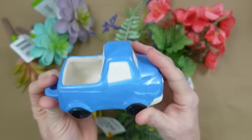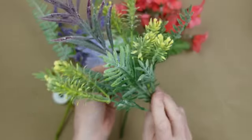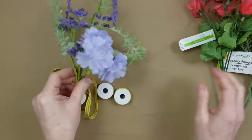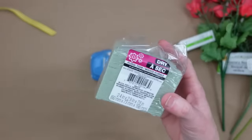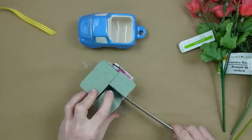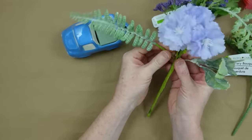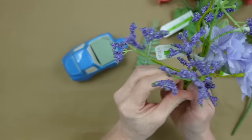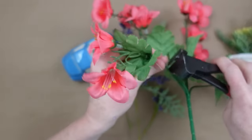We're starting off with a little blue truck from Dollar Tree. He was all on his lonesome with no box. I have some succulents from Dollar Tree in really pretty pastels, some greenery everybody's loving, a pick from a Michael's grab box last year around fall, a variety of thrifted ribbons, and foam from Dollar Tree. We're trimming that foam down to fit in the bed of the truck so our flowers have something to sit in. I love this frosted-looking fern — it really coordinates with that frosted pick from Dollar Tree.